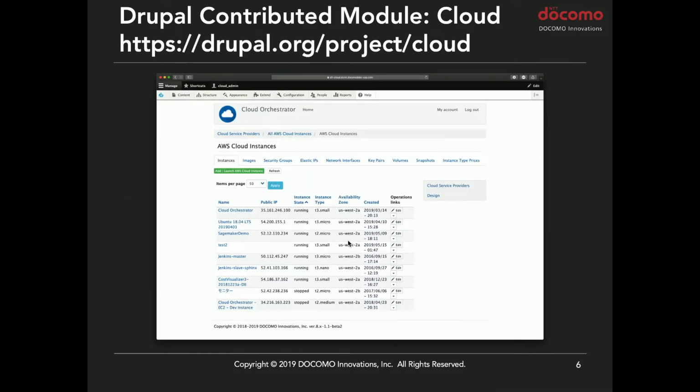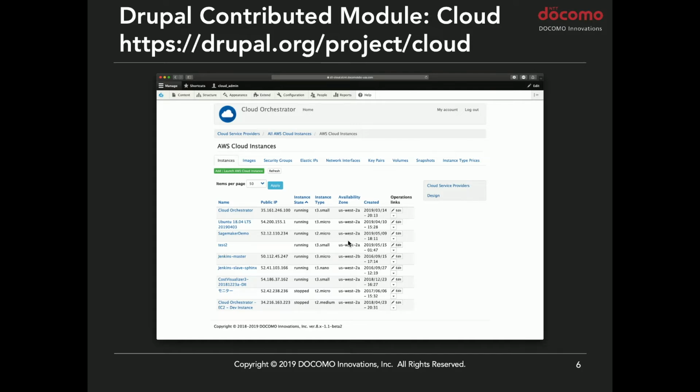So today I will introduce Agile software development, but what we are developing now is a Drupal contributed module called Cloud. If you go to drupal.org/project/cloud, that is our project.